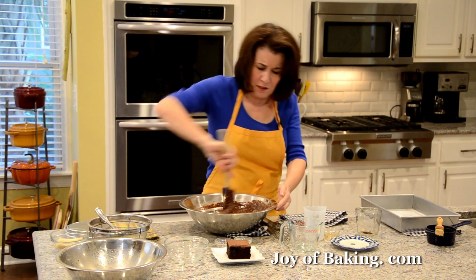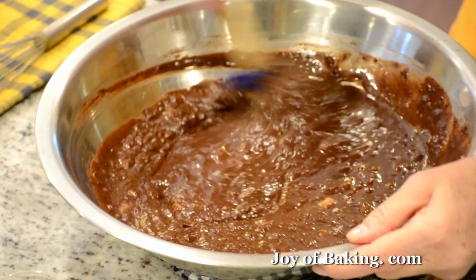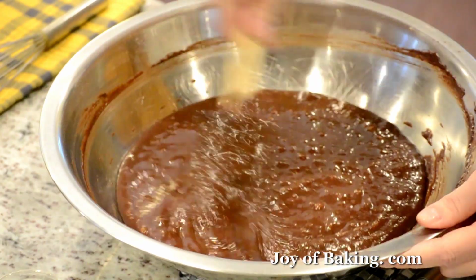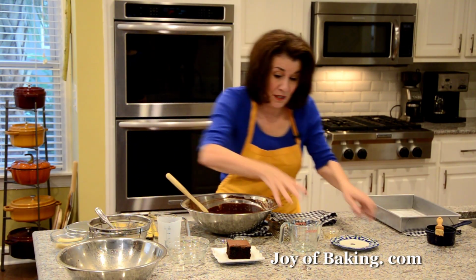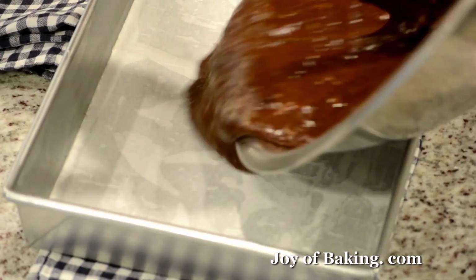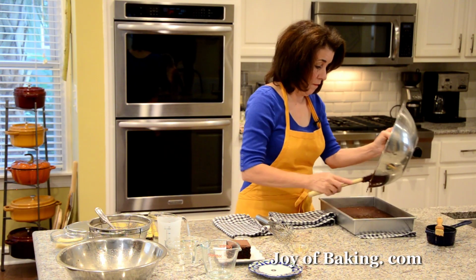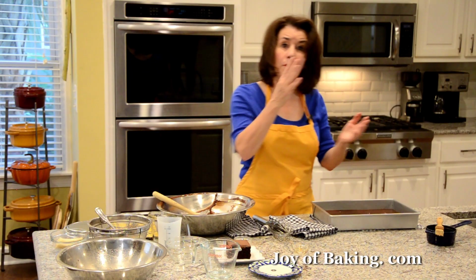I find when I'm mixing batters like this, if you're doing it by hand, a wide bowl is really good. I find it makes it easier. Okay, so you want to make sure all the flour is mixed in. Okay, that's it. My type of cake. So now just pour that in there, and we're done. Okay, that looks good.